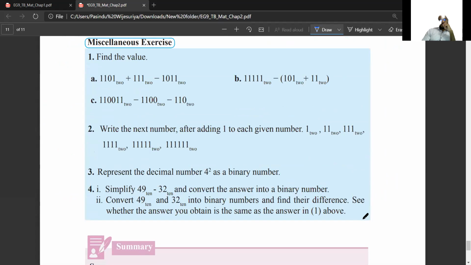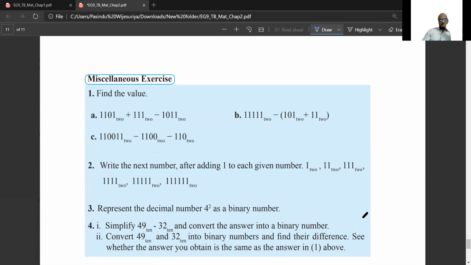And yes, there's another exercise. So find the value. So these you will be able to. I'll do the C for once. 1 1 0 to 1 1. And here is 0 0 1 1 1 1 0. If I'm correct, yes. If you subtract 0 from 1, it's going to be 1. 1 is going to be 0. So you are subtracting 2 from here. So when you give 1 from here, this will be 2.